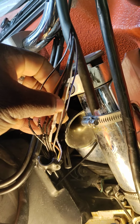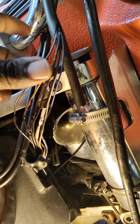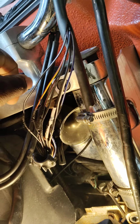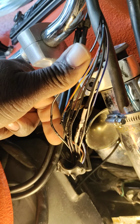So with that being said, if you got this going on, do it the right way. Snip here, snip at the bottom, insert new wire in the whole harness. That way you know you got good wire, you got good leverage, you got good length and everything. So that's that. That's how you fix this issue.